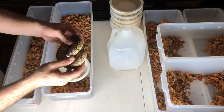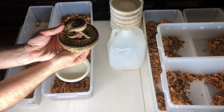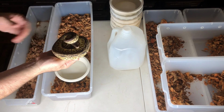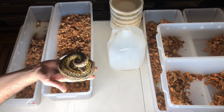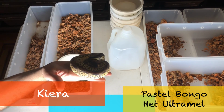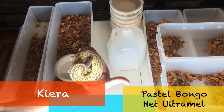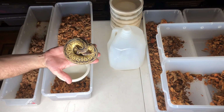Green eyes. And I'm delaying telling you what she is because I find her to be stunning. This here is a Pastel Bongo, Het Ultramel. Pastel Bongo Het Ultramel.